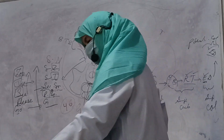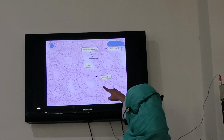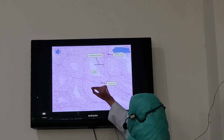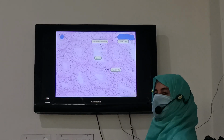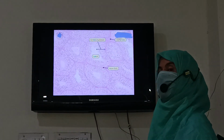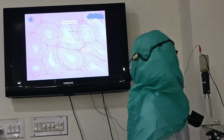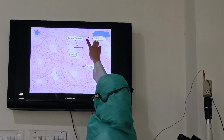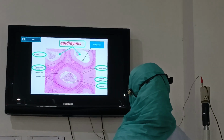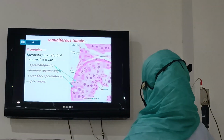That was related, so I have to tell you cut sections. The myoid cells in the peripheral region are being shown, and this whole layer is labeled as germinal epithelium. Again it can be asked, what is the germinal epithelium that lines the testes, and what is the germinal epithelium that lines the ovaries? That was simple cuboidal, and this is stratified cuboidal, right? And interstitial cells of Leydig are present in between. That we will discuss later on, or we have done.